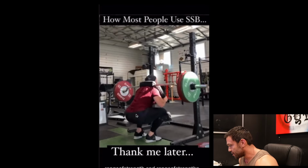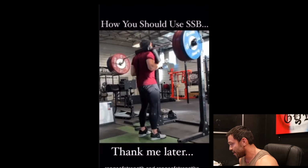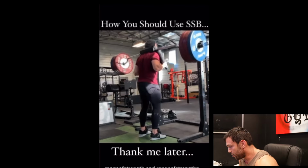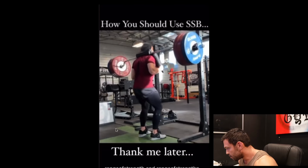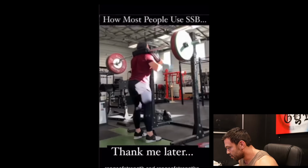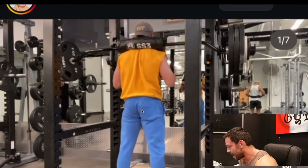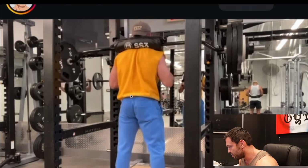Now let's look at Lucas, Range of Strength, and he's kind of demonstrating the bad way, which kind of looked like Bald Omni Man. It was actually a little better. Look at this, straight down. Little bit of a butt wink, but not much. Let's look at it one more time. So look at that. Tiny bit of a butt wink at the bottom, not much at all. Let's compare that to Omni Man. It looks a lot different. He kind of looks like a stripper, kind of drop it like it's hot and then bounce it back up, right?